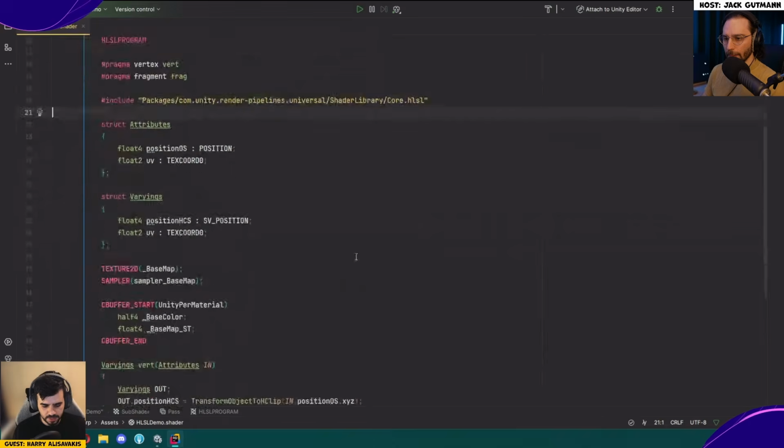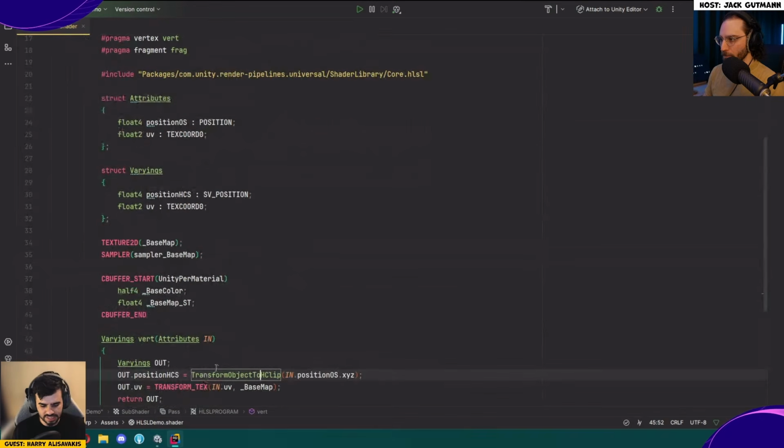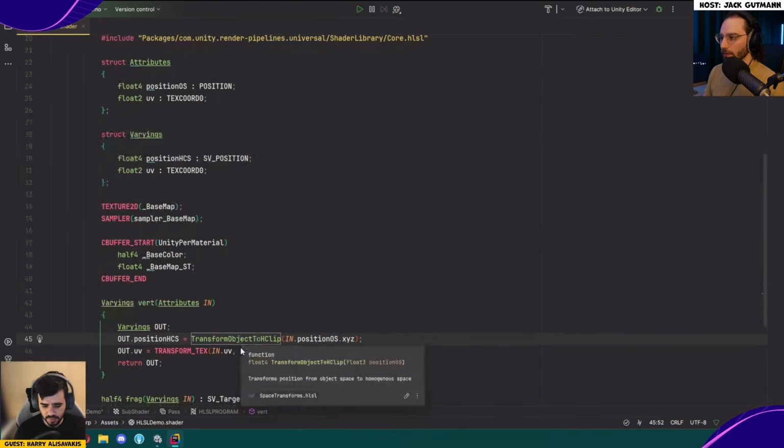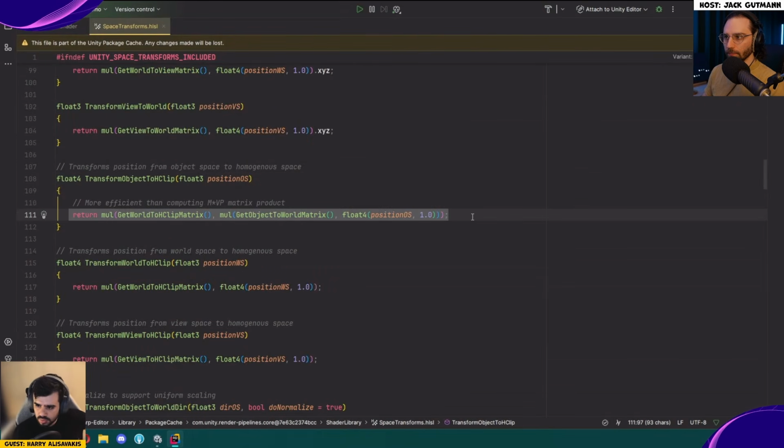For example, by default this shader is calling this function. I'm not gonna get into what it's doing, but it's a function included by Unity. This is not a standard HLSL thing. It's a Unity function. If I hit F12, I can actually go and see what it's doing.